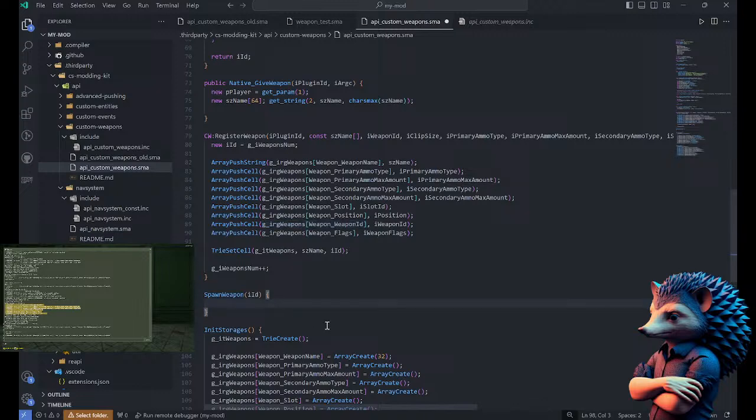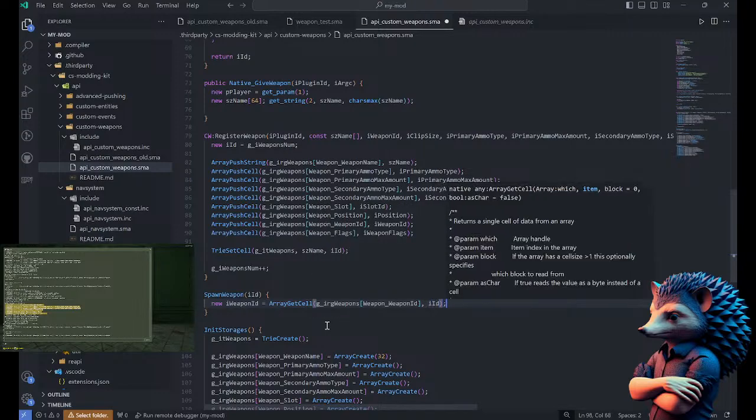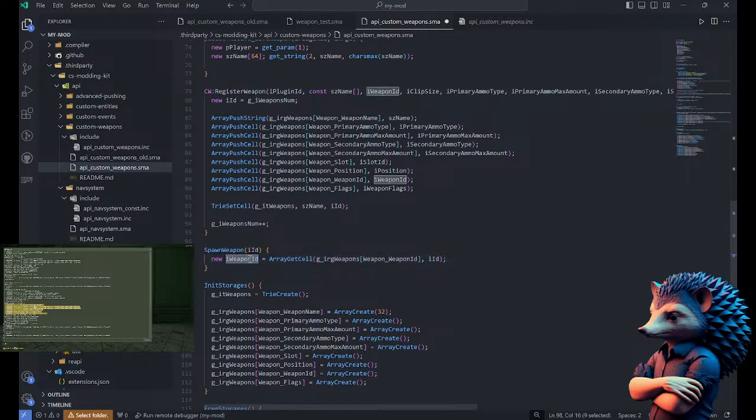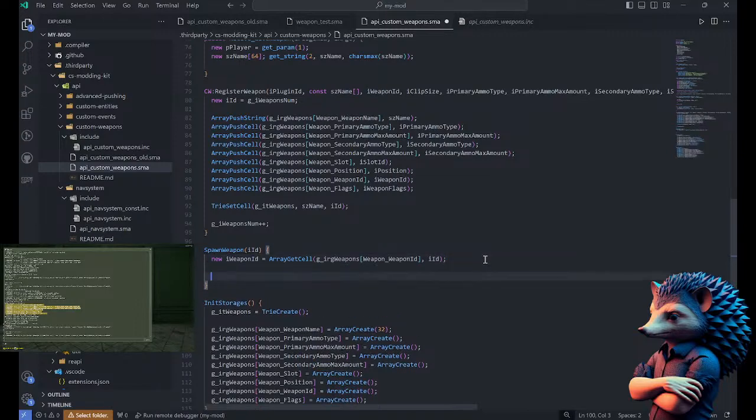So we're gonna get the weapon ID equal to array get. So now we have the Counter-Strike weapon ID, which we can use to get the class name of the weapon.